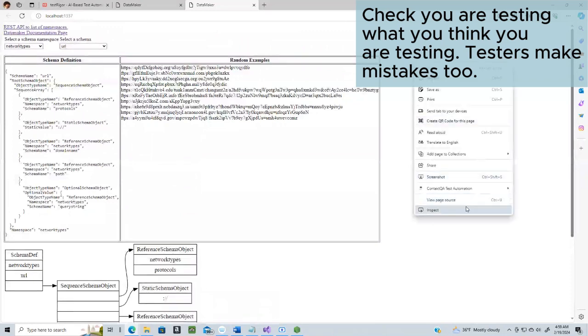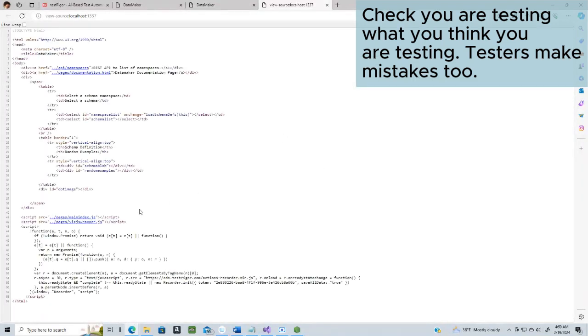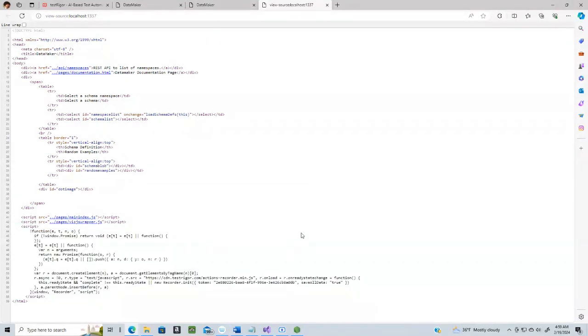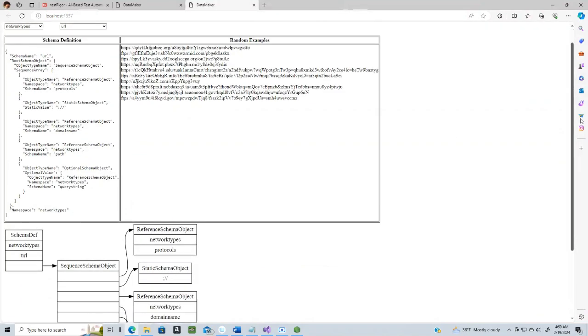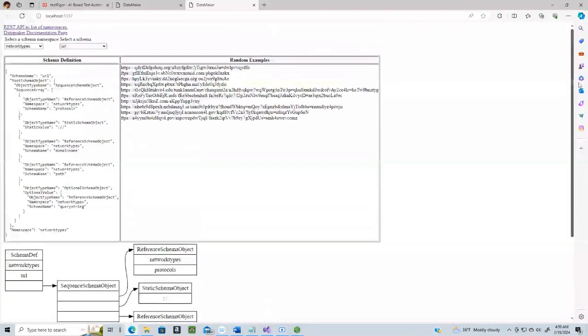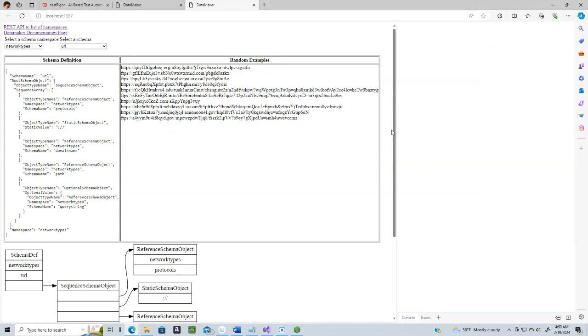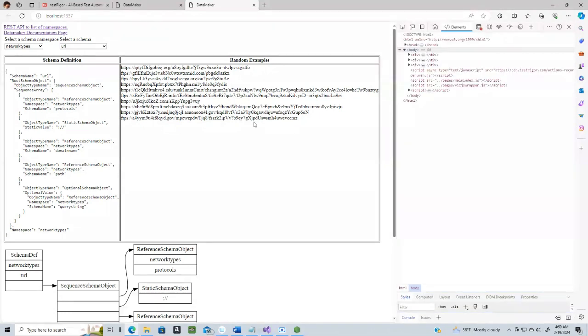Let's take a look at the page source and see if that got in there. Okay, the script is in there, so I know I've put it in correctly. I think we're good. Let's go back. The page still functions with that script in there. It didn't seem to break the page. Let's see if there's any objections from the dev console as I do things with the page. Like if I change stuff.